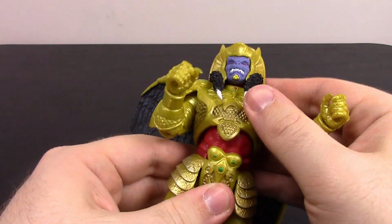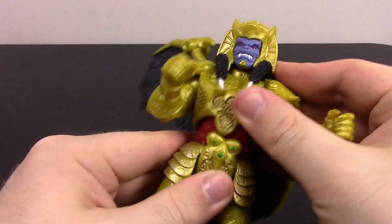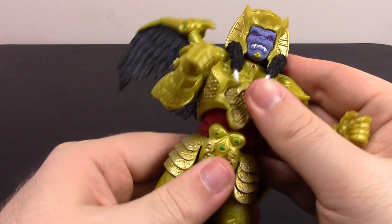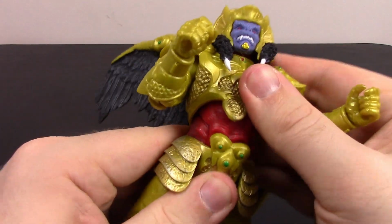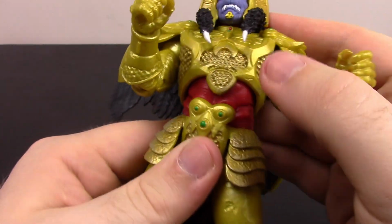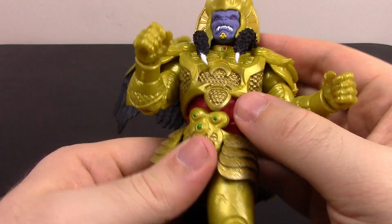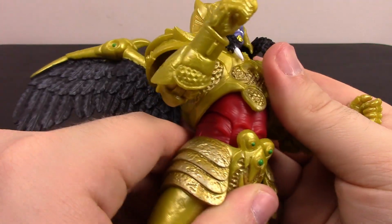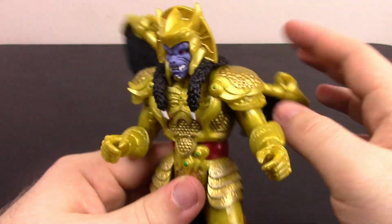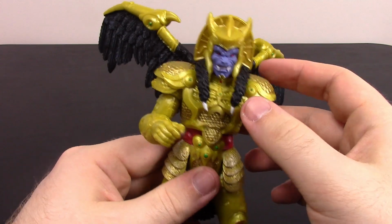Then he's got the 2 ab crunches, so he has the crunch right under his armor that you can't see. So it's got the crunch and then the twist there, which is one of the really weak joints and everything. So unfortunately it's kind of weak there. And then he also has the additional crunch there lower on, as you can see, kind of like the little stuff. It looks almost like it's just like muscles and stuff under there, so it's kind of like Zed where his skin's taken off or something, but just the red and the weights design, that's kind of what it looks like. But yeah, it's real weak in here, so with the wings it kind of pulls him backwards, unfortunately, as you can see that. So I have to kind of get him to lean forward and everything.